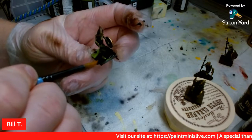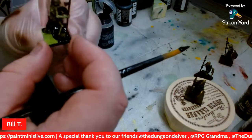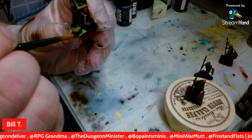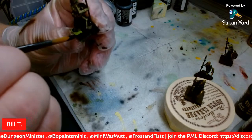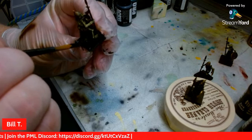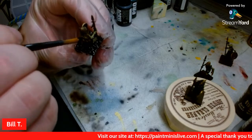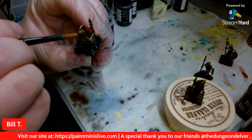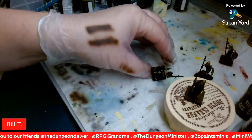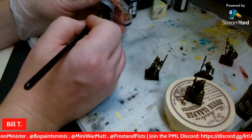It's like really thick. It's like tar or something. Maybe I put too much on, but I haven't worked with Citadel products in so long. I'm just using kind of a stippling effect. Two different products, three different ways of doing it. Hopefully we get a winner out of any one of them would be great.